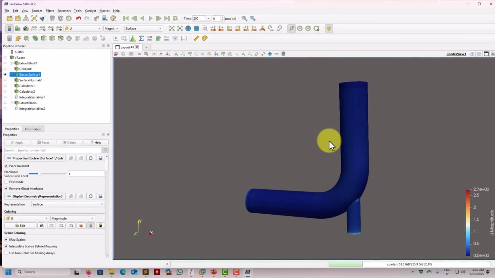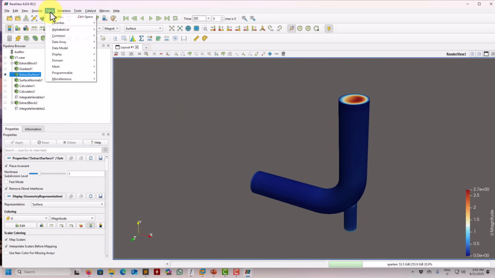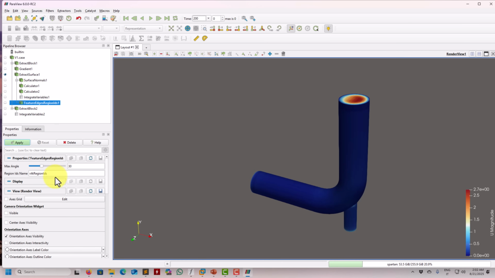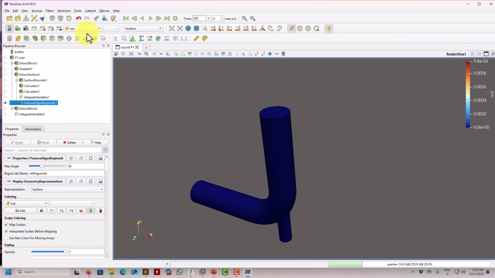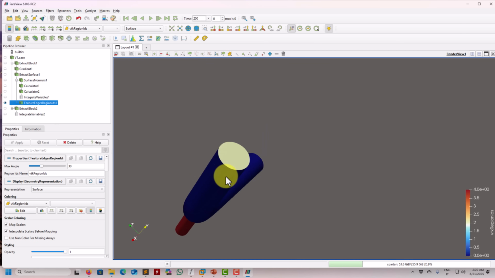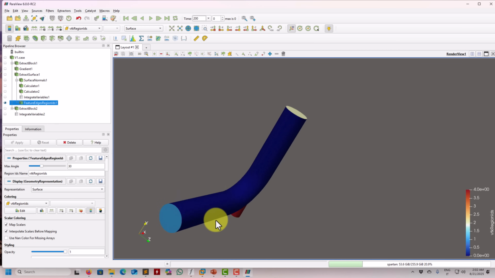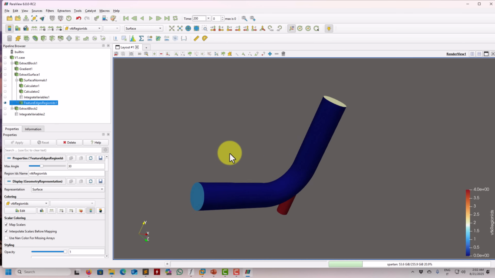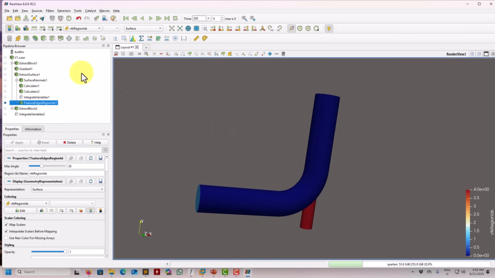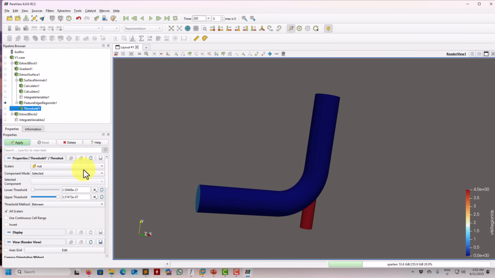But if you want to remove those, remember that you have a filter here, alphabetical. This is a new filter. You apply it here, you give it a name, and it will subdivide using this angle. Then here, VTK regions, and each color corresponds to a different region. So now you can separate it. You can take the long road of selecting there, or this one is just here using threshold. Okay, so let me use that one.